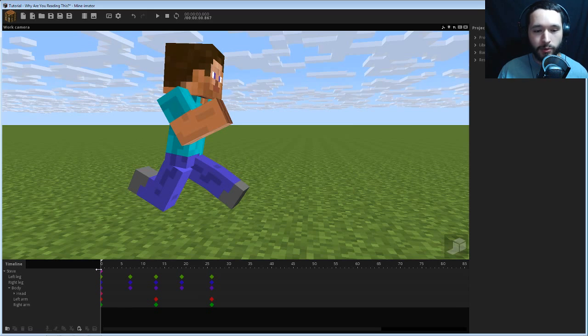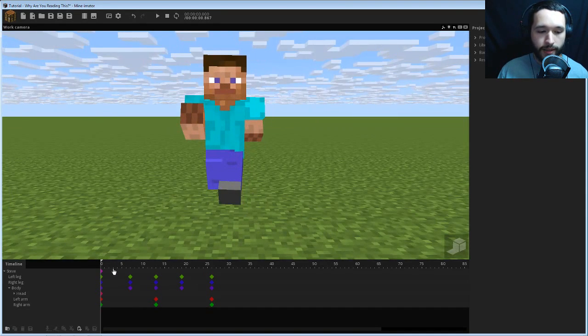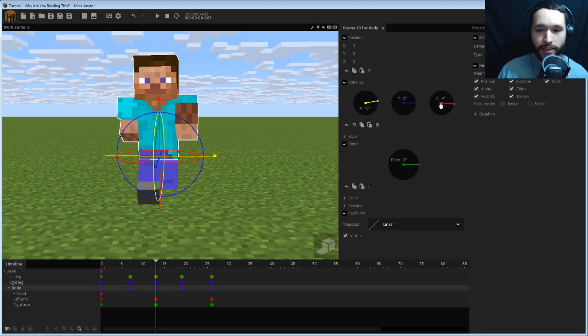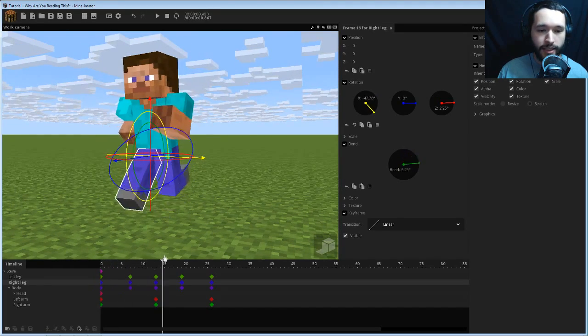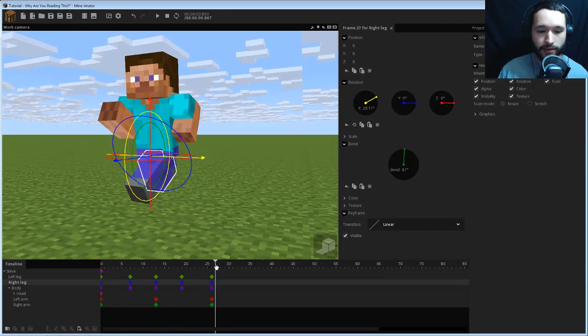Now, there's two things to worry about here. One thing is something they call twinning, if I'm not mistaken. And twinning is basically exactly what I did here, where I use whole numbers, like solid numbers. Like right here, the body is at 10 degrees and 4 degrees on the churn. And then this one is 10 degrees, -4. The numbers stay the same. So when he runs, this movement is very twinned. The movements are the exact same every single time. And for realistic animation, you don't want to do that.